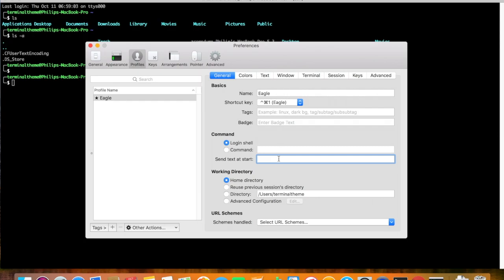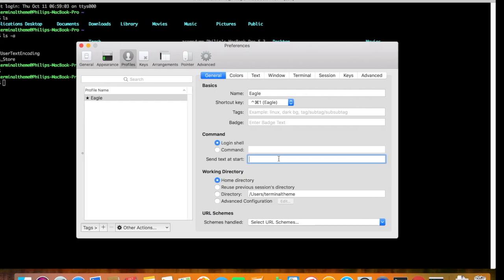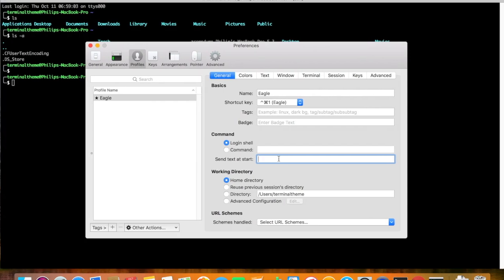So what I want to do is, let's do cat ~/Documents/code/terminal theme/motivate.txt.